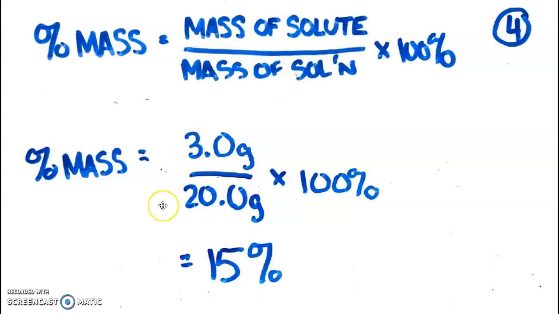The mass of the solution was given to us as 20.0 grams. So 3.0 grams divided by 20.0 grams times 100% is 15%. And I've rounded this to 2 sig figs because 3.0 is rounded to 2 sig figs. Right? This is really just a straightforward mass type problem. However, if we're feeling a little bit tricky, we can throw a curve for a typical problem.